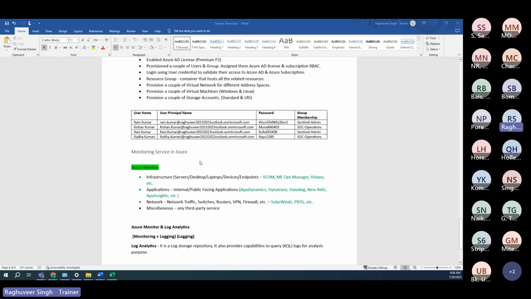And I told you yesterday that Microsoft is changing the way it uses the monitoring Azure Monitor and Log Analytics service. Microsoft is integrating log analytics capability into Azure Monitor, and Microsoft is suggesting all the customers to migrate.